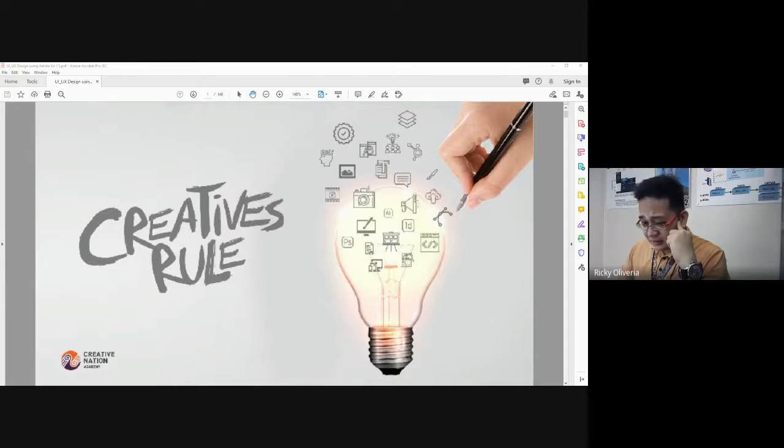Okay, so most of our materials na gagamitin for this activity were gotten from Creative Nation since SPCF is in partnership with Adobe. Some of the materials were given to us, and one of which is the book and list of materials and lectures coming from Creative Nation. So we are lucky that Creative Nation would give us this material because this came from the actual Adobe.